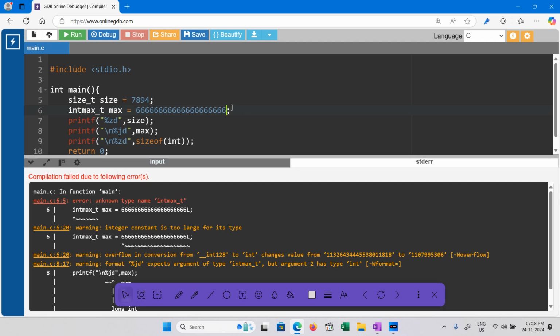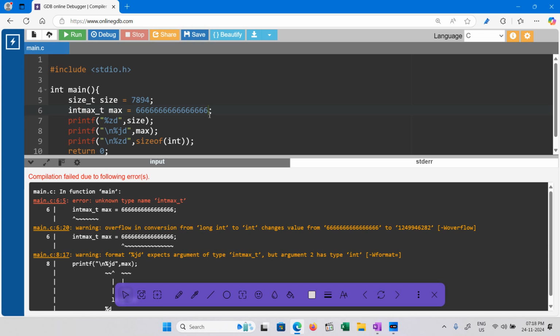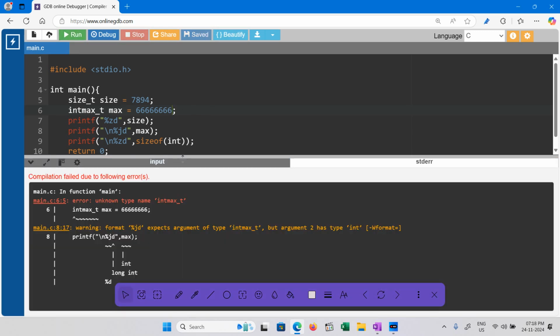So why is it? I'm using a very small value now. Still it is saying expected argument of type, but argument 2 has int type. No, it is saying the argument of type intmax_t. Yes, we have given the argument type of intmax_t, and we have passed %jd here.